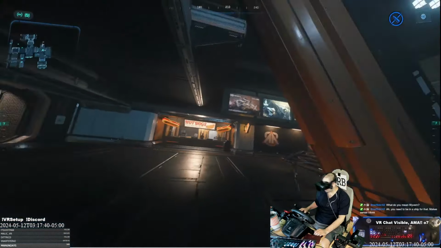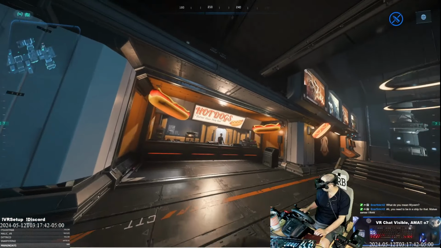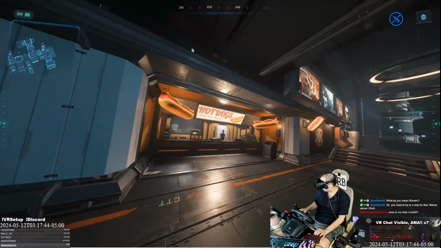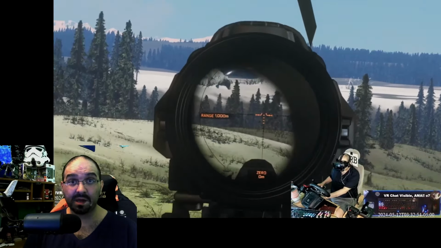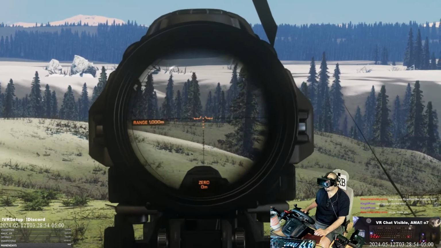Okay, we're at the station. Let's... Not yet. We use and abuse the new scope tech. Shooting with the scope is the way to go. How do I zero?